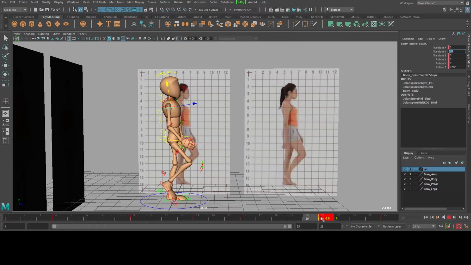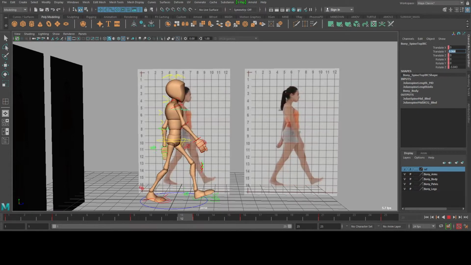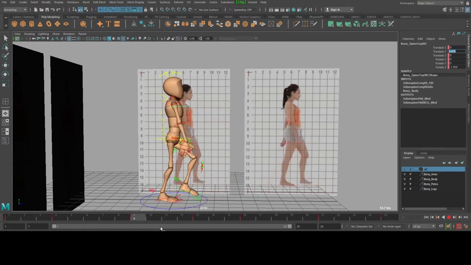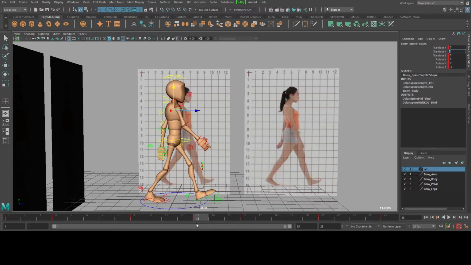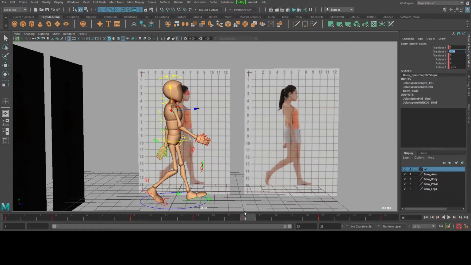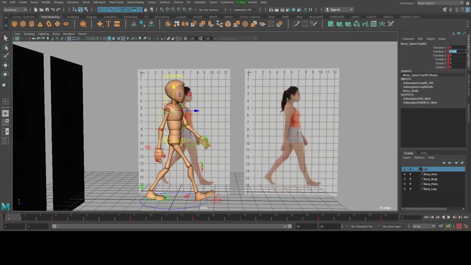Let's push this in front. And this one should be 0. Let's play.